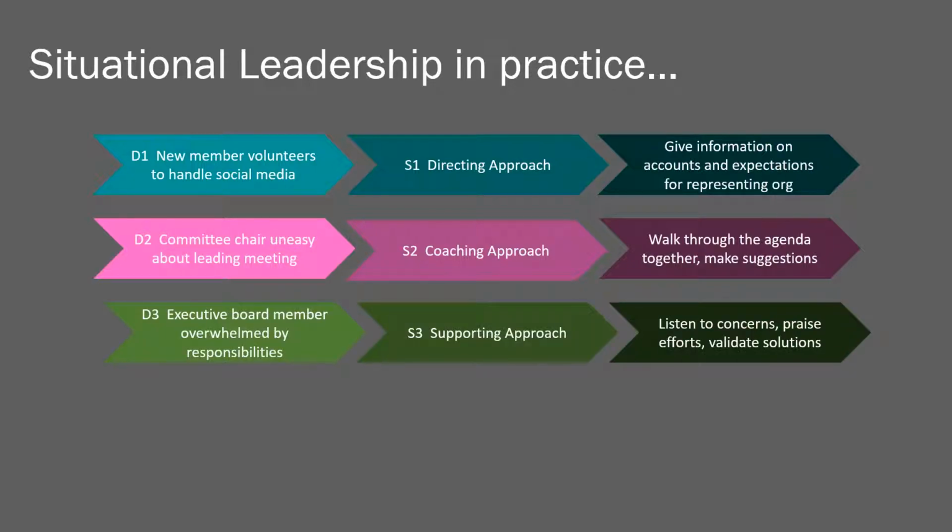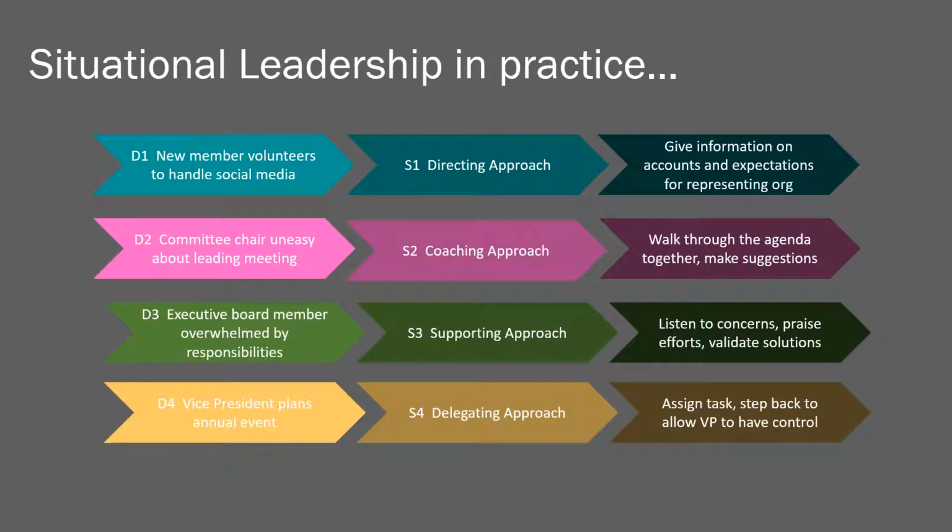Next, you are approached by a long-standing executive board member of the organization. He is very competent and so well respected by his peers that he is routinely asked for help with their projects, and he's become overwhelmed. You take a supporting approach, honoring his competency and his commitment. You listen to his concerns, praise him for his efforts to support the organization, and validate the solutions he brings to the table. Finally, the vice president of the organization comes to remind you that the annual fundraiser is fast approaching. The VP has been instrumental in the planning in the past, so you take a delegating approach and encourage him to take the reins this year.